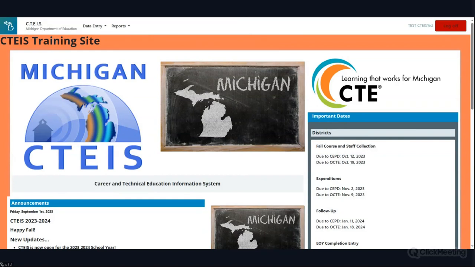Training site. I am logged in as a building reporter. I have been given access to the training site to show you the demos here. Excuse me. So if you click right here, once you log in, you should see your name. In your login process, if you're new to the system, you would see over here, it would say login using my login. If you click that, it will take you to the My Login for third-party verification screen, and then you'll put in your credentials, and then it will bring you back to the actual CTEIS site.